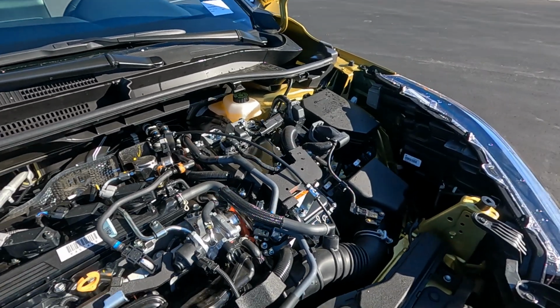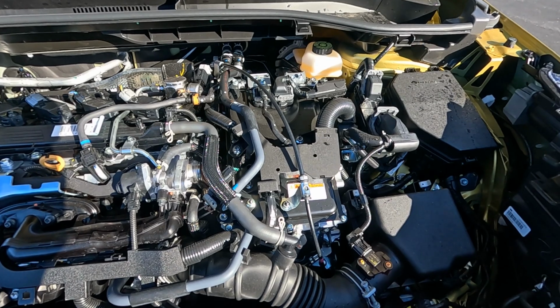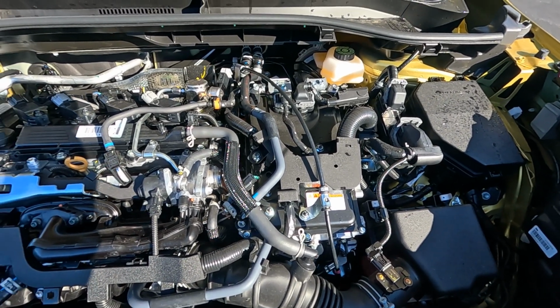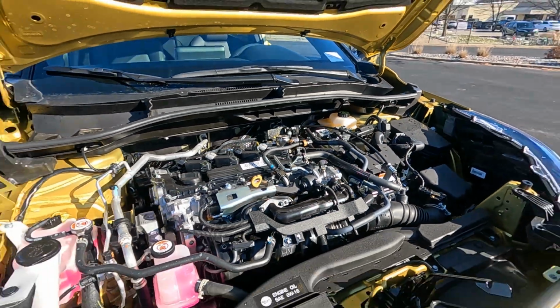And then over on this side, this is our front motors for our hybrid system and our componentry over here. And of course, this is an all-wheel drive. What's interesting about the all-wheel drive on a Corolla Cross is the rear wheels for the all-wheel drive.